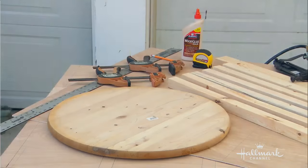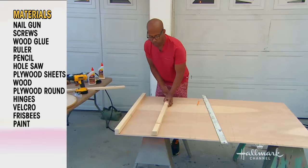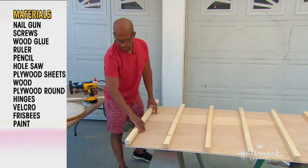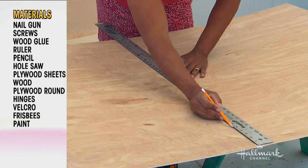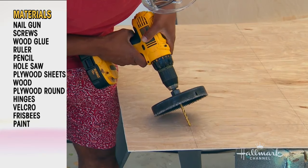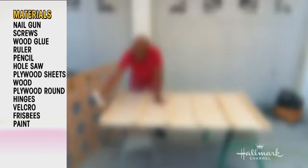You were busy this morning because this didn't just fall together. Let's take a look at where I started. Get all your plywood, some two-by-twos, a round — you can get all this on our website. Draw out lines to place your two-by-twos, space them evenly, add wood glue, put on your two-by-two, and then nail it. We're making the back of the frame. If you don't have a nail gun, you can just use wood screws. Then get your front piece — the quarter-inch, thinner plywood — and mark where you want your hole. You come up with your grid, and then this is a six-inch hole cutter, which I didn't know existed until Dave Lowe found it. You just cut right through and get all your circles done.